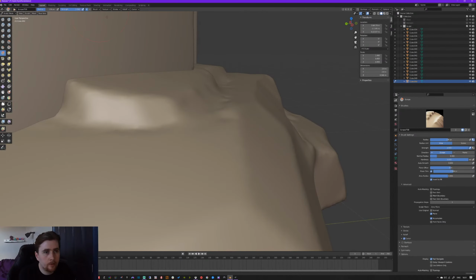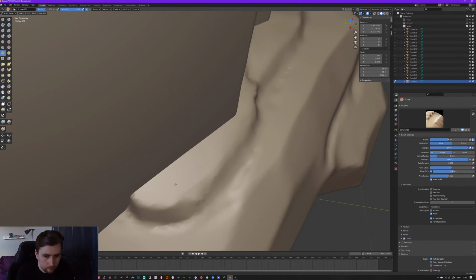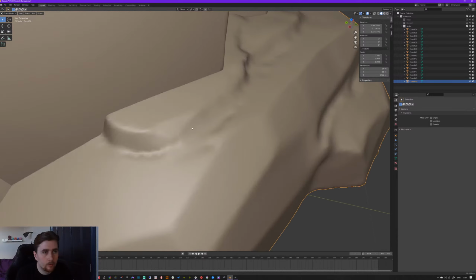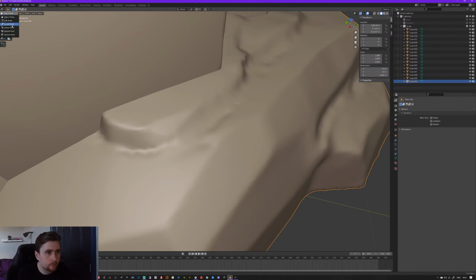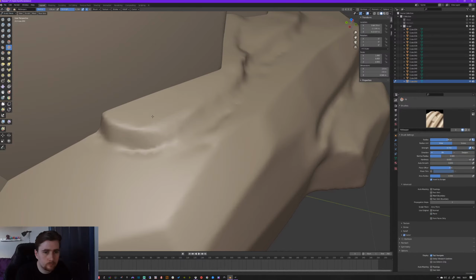So let's turn up to full, see what happens. Oops. Flatten tool. Basically the same as doing this in reverse, so I'm not going to bother with that.